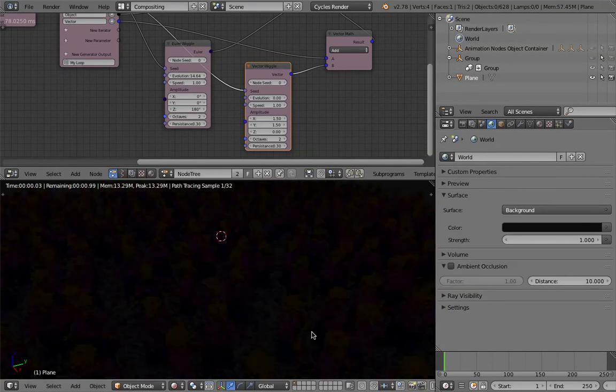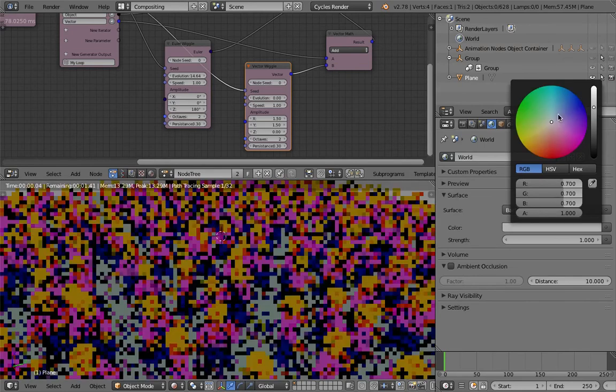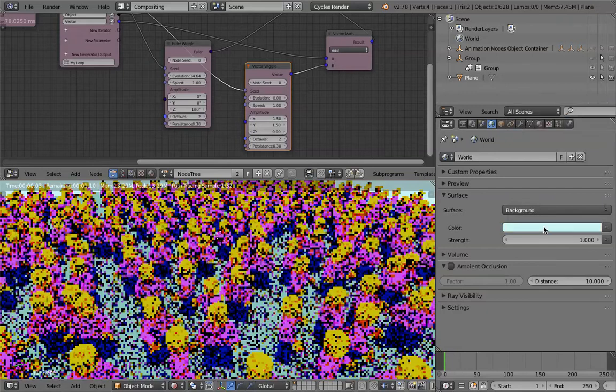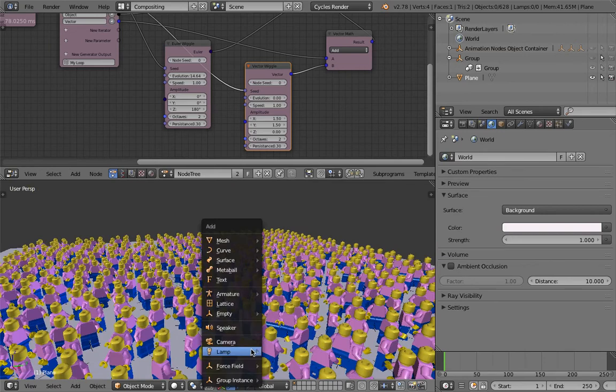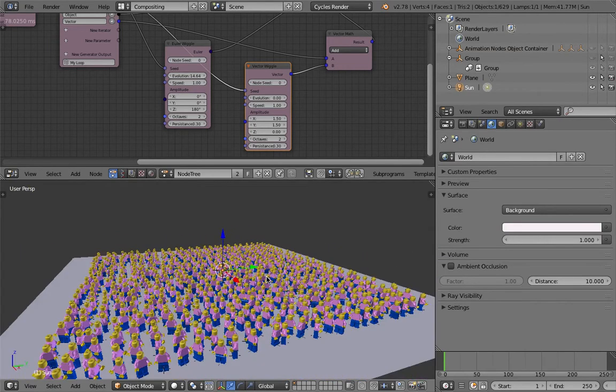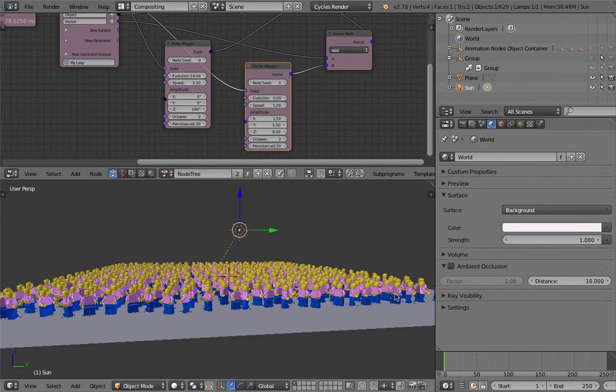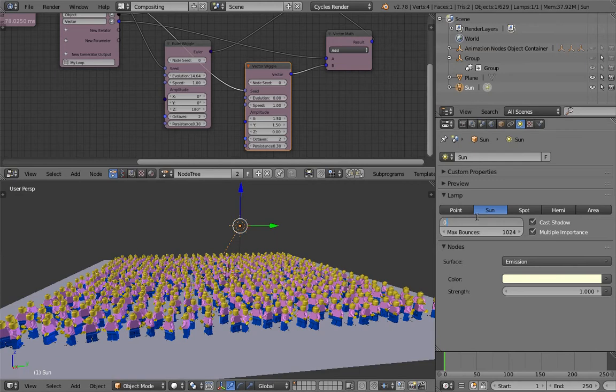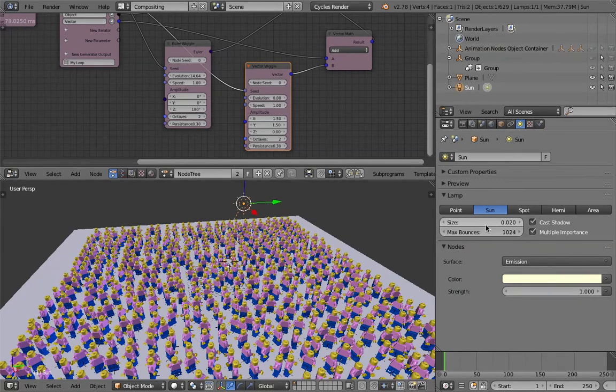We don't need to have ambient occlusion. Let's give it some environment lighting, maybe blue, and give it a light. Maybe I'll give it a light real quick. Lamp, sun direction, and give it a shadow. Ambient occlusion just a little bit. Ambient occlusion tends to make everything look flat, so be careful with that. With the lighting, give it a warm color, and it's casting the shadow, and we can make the shadow a bit stronger if we make the size really small.